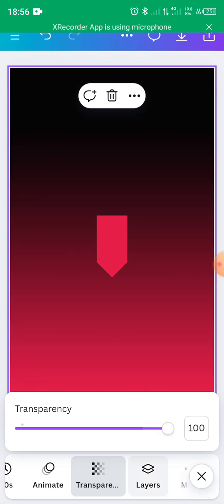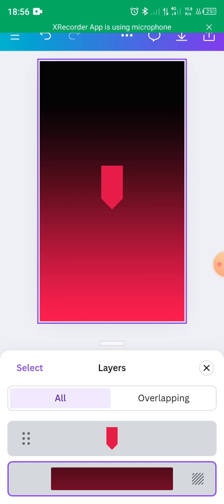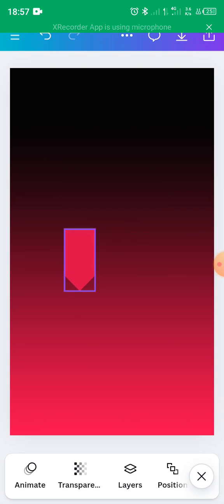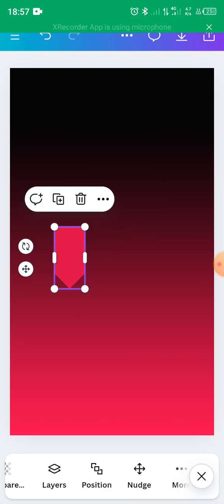Now we have layers. The main work of layers is to navigate through your elements easily. Listen, I want to tap on the other one that we brought last. Tapping on it here, you see, it has highlighted it. Then I can go and move it with ease. Now we have position.